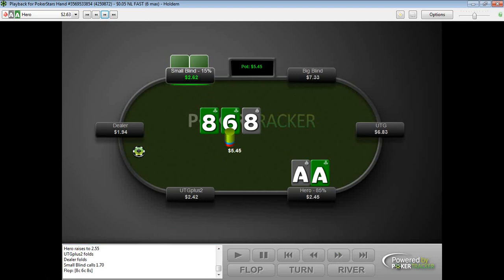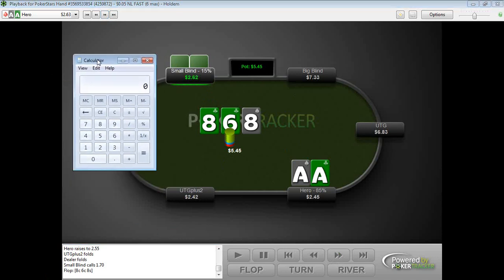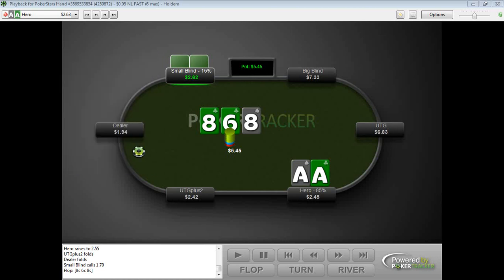So the SPR would be 2.45 divided by the pot, and the pot is actually bigger than the stack. So if he checks to me, then I should definitely shove. And if he just bets small, I should also shove. And he checks to me here, so this is a spot that I definitely need to shove. And I did shove correctly, and he folded.